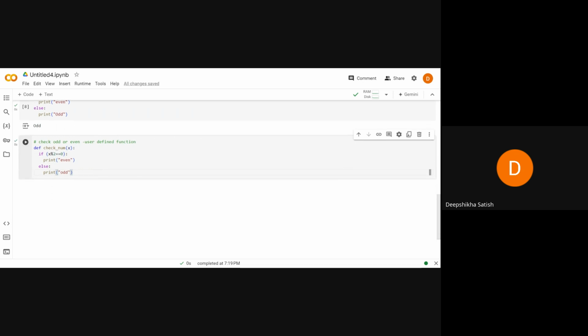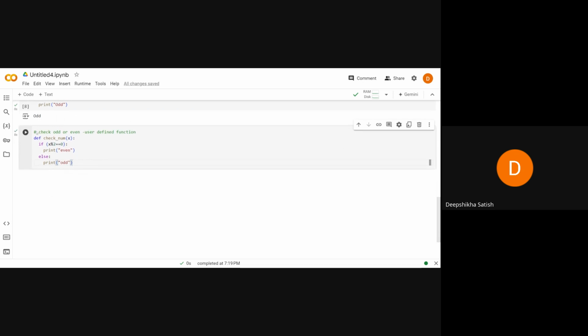Let's execute this. So our function is ready. The function name is check_num. So let's call this function here. Now this x is a parameter, but I am passing a runtime value inside this function, so now I refer to it as an argument. In check_num, call any argument. Suppose here I am calling 11.